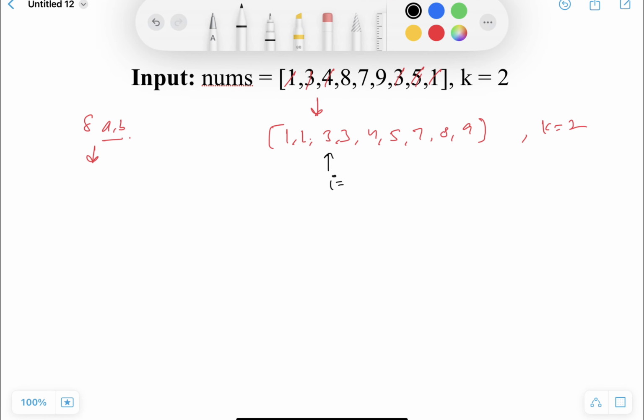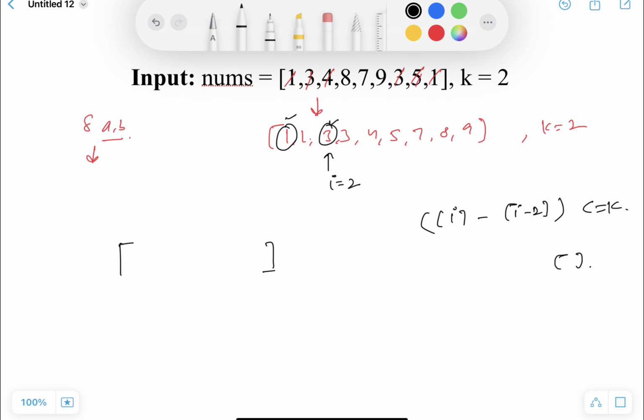I will be putting my pointer to this, i equal to 2. And what I will do is, I will create an array and I will check the delta between i and i minus 2. Because if I check the difference between these two elements, that is the maximum one, and if the maximum one is less than equal to k, it's a valid pair. Otherwise, directly stop there and return empty array, because the answer is not possible.